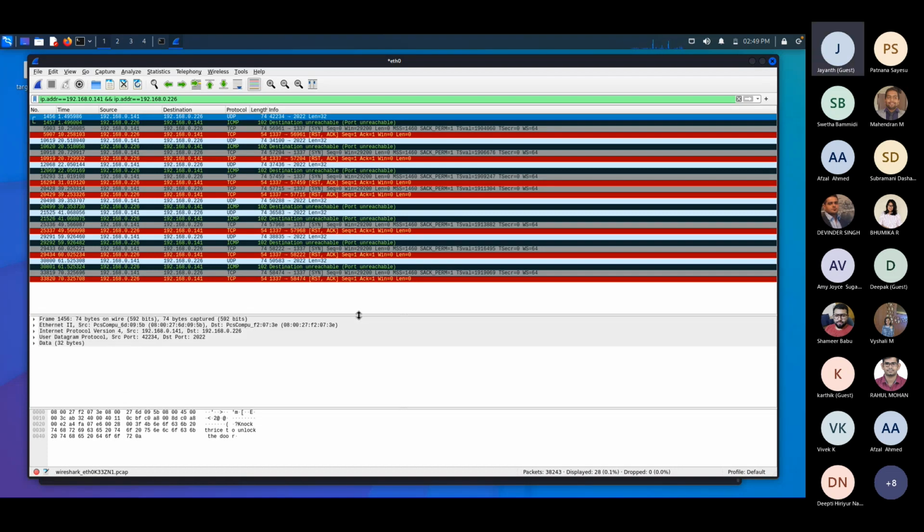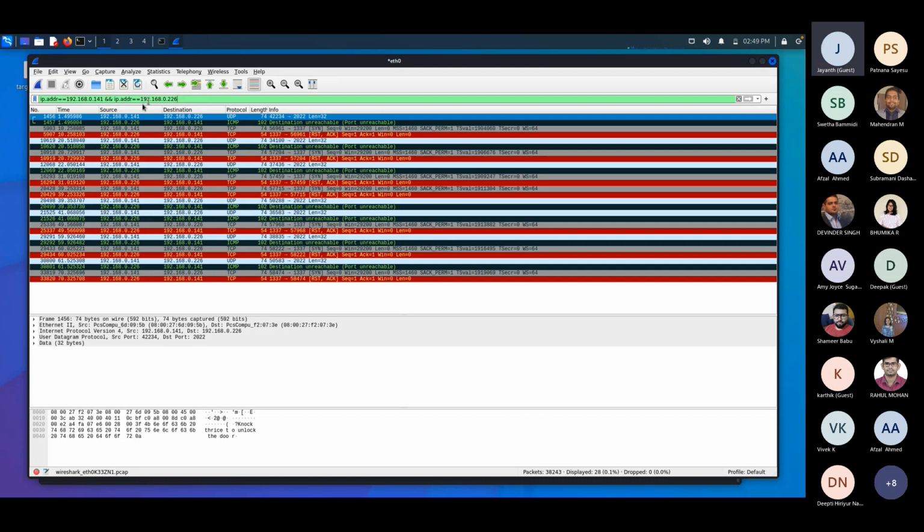The first thing that I always do is filter out IP addresses and only focus on the IPs that we are concerned about. Because in the background, you may be watching some kind of YouTube video, or doing some task on a different website in your browser. Even those things will be recorded because you are selecting that interface. Everything that is passing through this interface, entering or leaving your device, will be recorded by Wireshark.